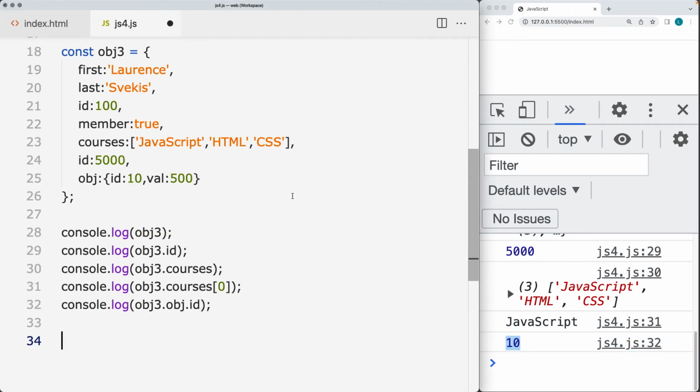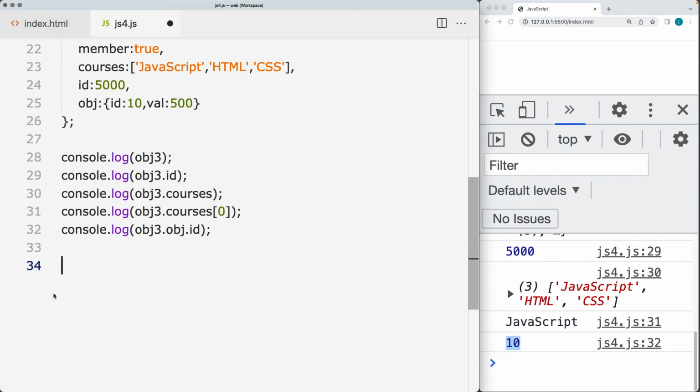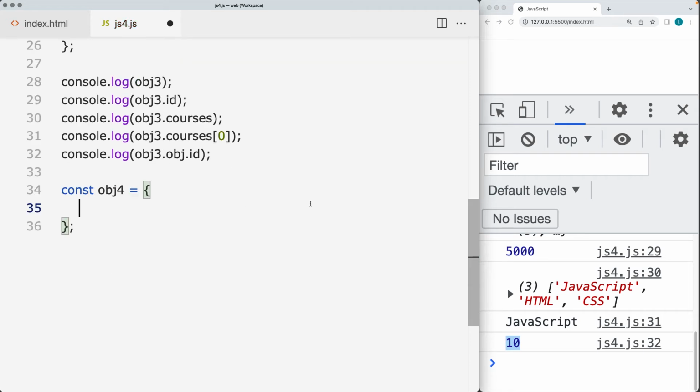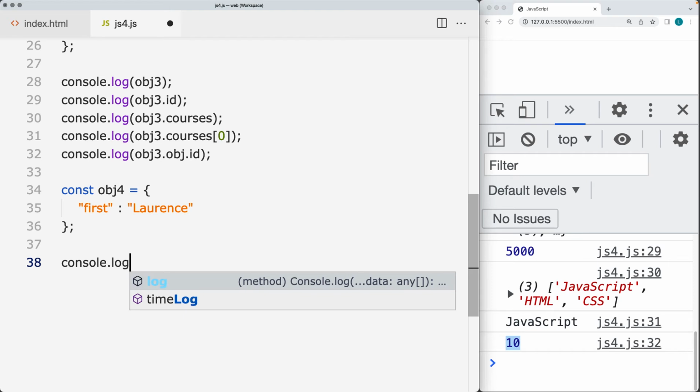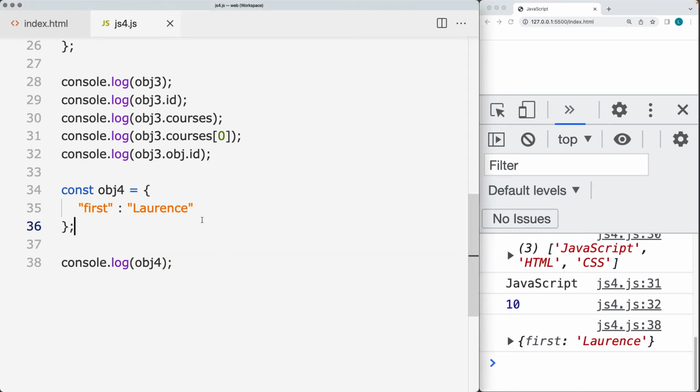So JavaScript objects, you can set them as you would with JSON as well. With JSON, there are certain rules. It's based on JavaScript objects, so they're not entirely JavaScript objects. And with JSON, you do need to have the double quotes for the property names and also for the values. So this would be creating the object within a JSON type structure, and it's going to work the same way.